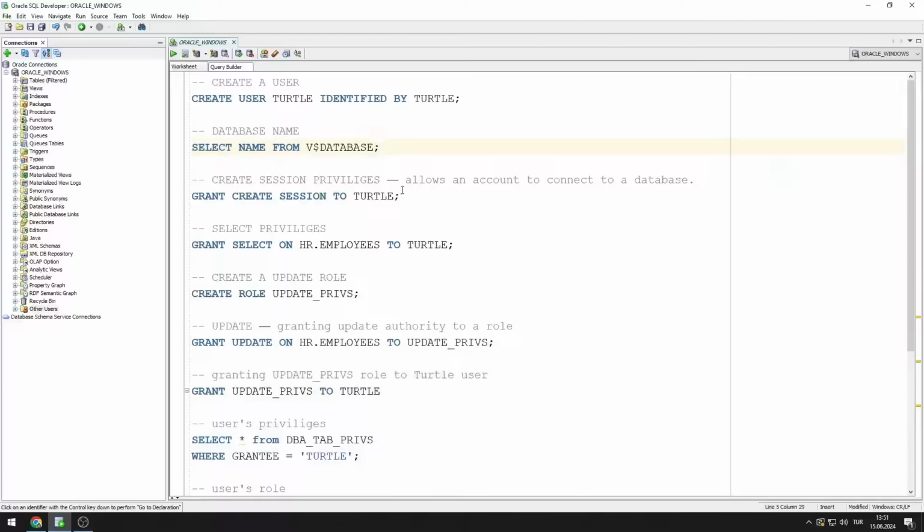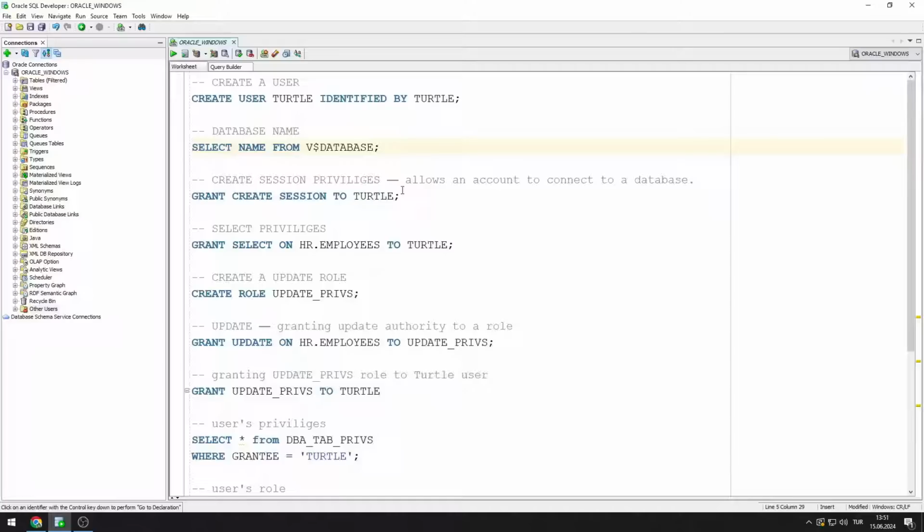In this Oracle database tutorial, we will learn about users, privileges, and roles. First, let's learn how the user is created. To create a user, I connected to the database with the system user. We will perform all operations such as creating a user and granting authorization with the system user. Let's do all the steps in order.